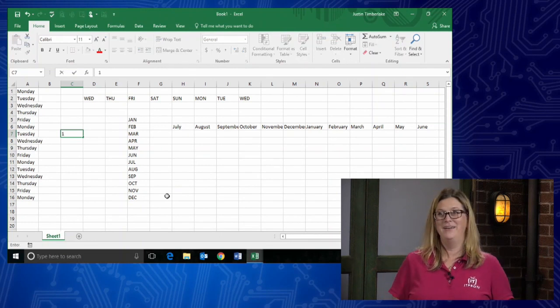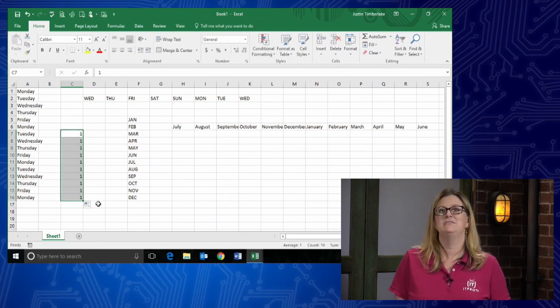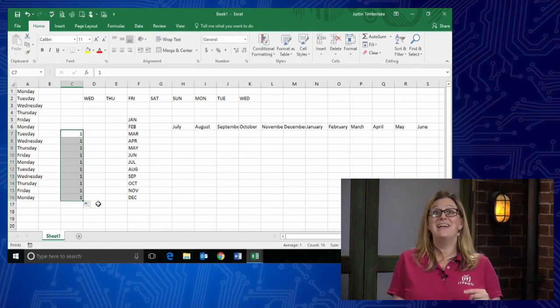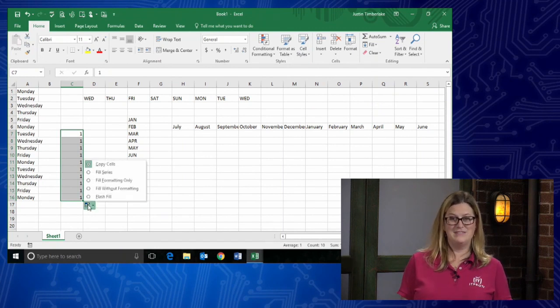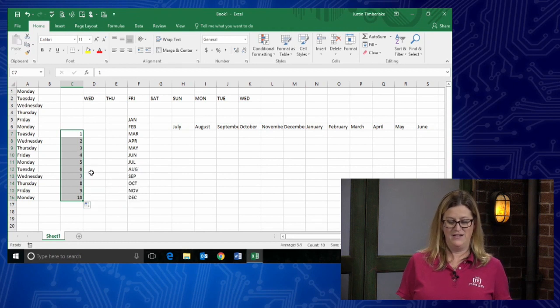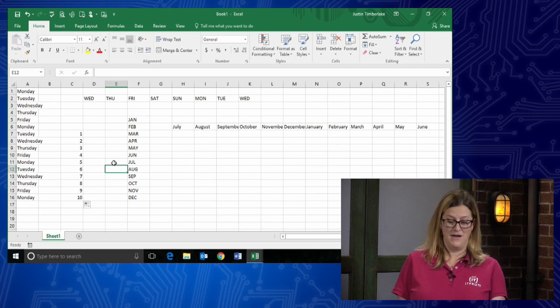So let's type in the number 1. And you're thinking, oh my gosh, I'm so excited. So let's go ahead and pull this down. And oh, well, it didn't. It does the old copy. It does, because that's its first job. But because it knows, hey, there is a number in there, if I choose this to go to fill series, bloop, I can go ahead and have automatic numbering by just using that fill series right on down there.